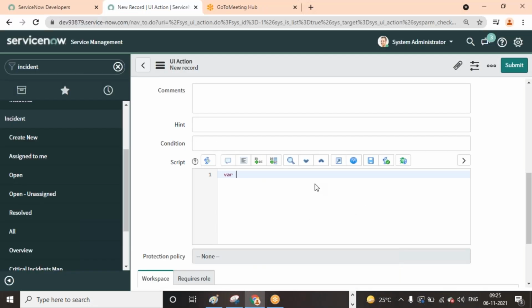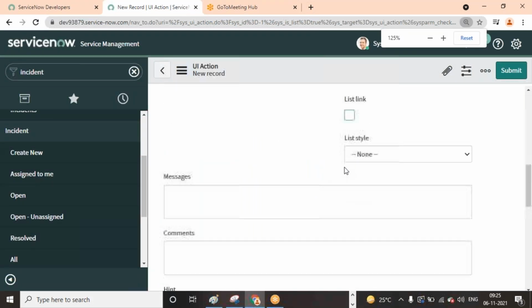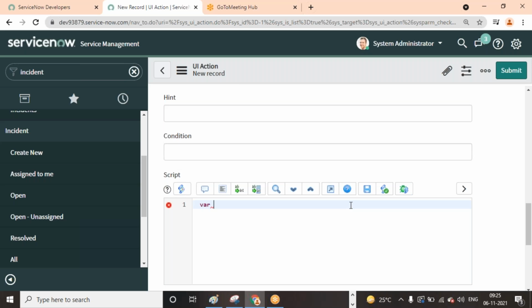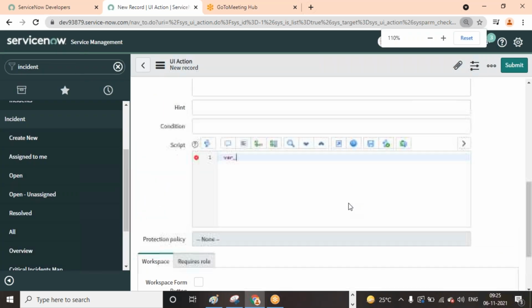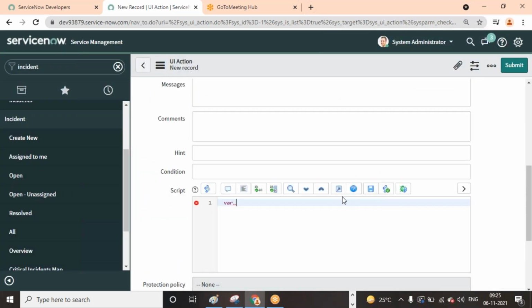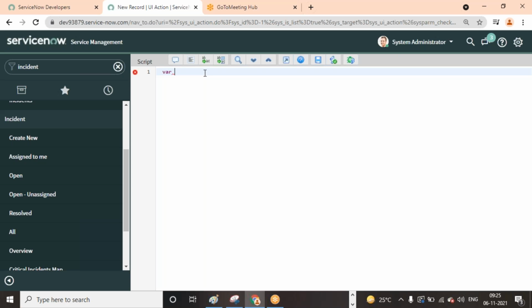Okay, so variable gr equal to new GlideRecord.